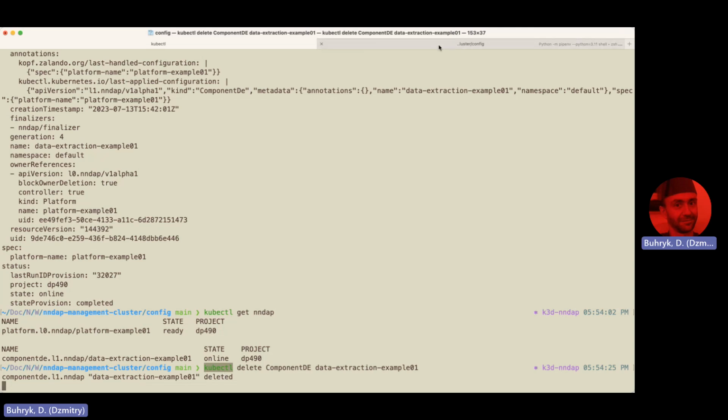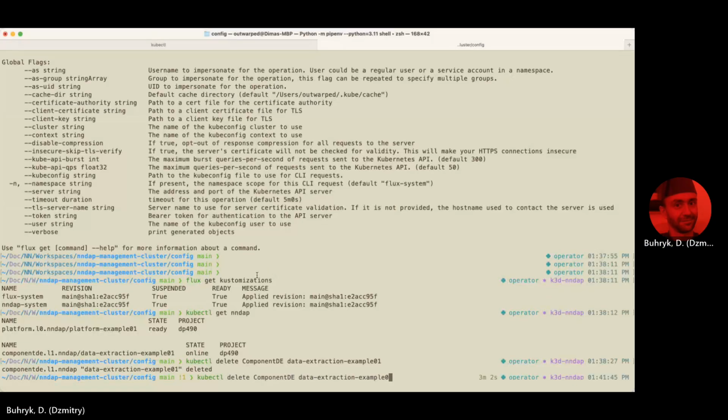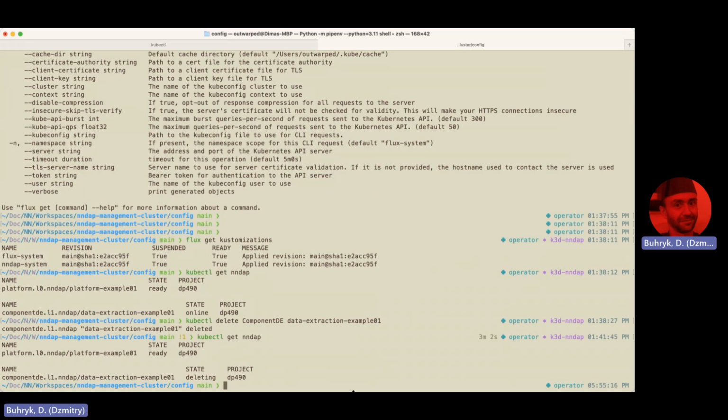If I go and check, okay, let me reshare, if I go and check the status of the resources, you'll see that the component is in the deleting state, but it's still there. So again, Kubernetes didn't delete the resource yet.